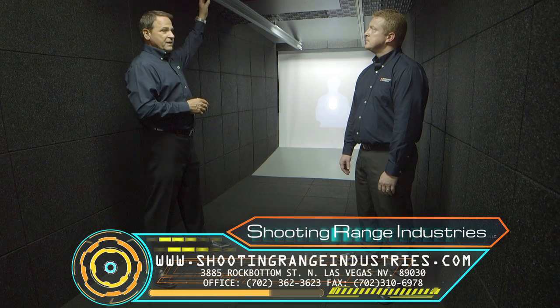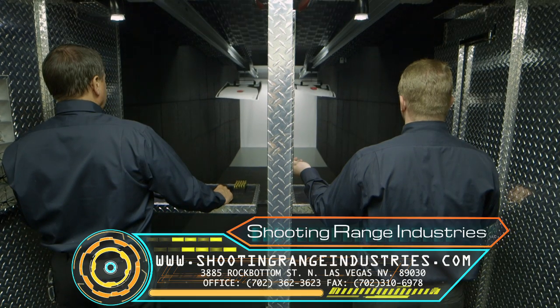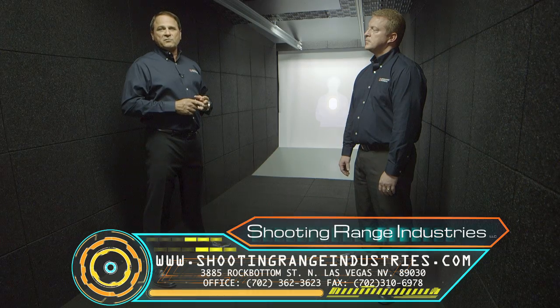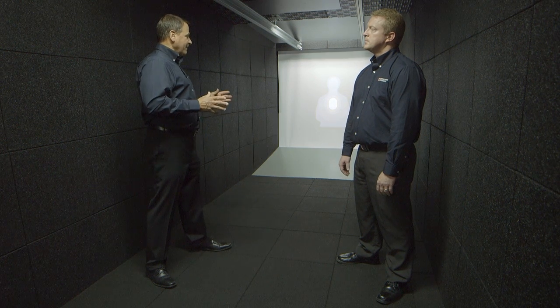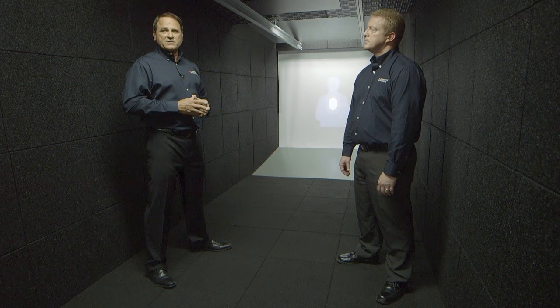We also have the standard target retrieval system in here, which as we spoke to before, we offer different versions, from the simple pulley cable system to the hard rail system, which we have in here. And we also do fully programmable targets, turning targets, with the complete control systems for those. So you can see we have different considerations we can do down range depending on the customer's needs.